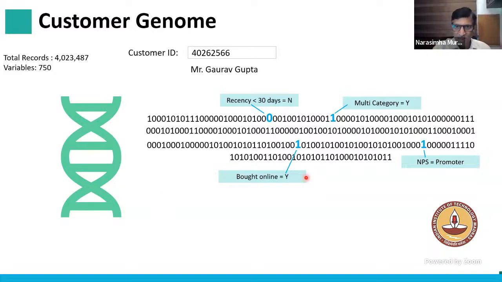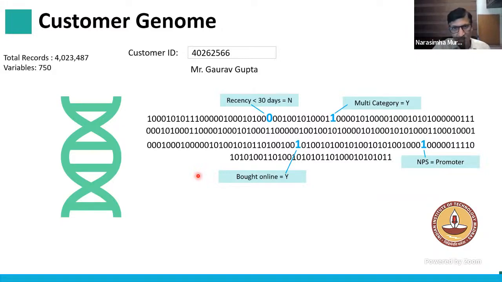So for example, if I have a variable which says color, right? Favorite color. I'm just taking an example, favorite color. Now I could have 100 different colors in my variable levels, variable values. How do I represent them as genome? It will actually be 100 different zeros and ones here. So the first placeholder will say whether it's blue, color is blue. If it is 1, it means yes, color is blue. If it is 0, it means no, favorite color is not blue for that customer. So a customer genome is created for every customer in the database, right?